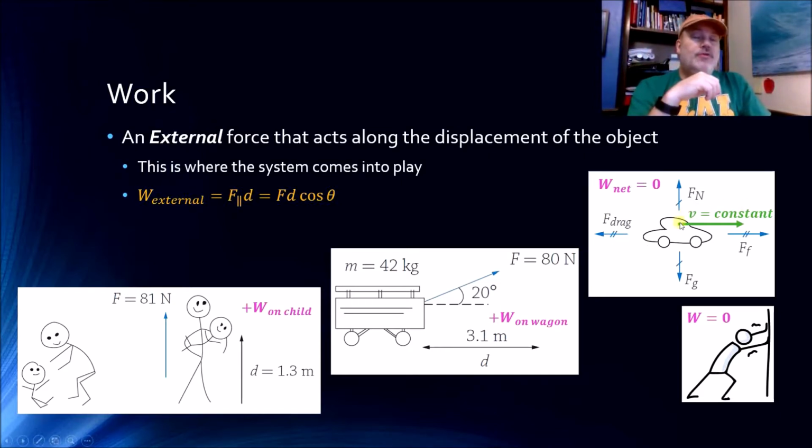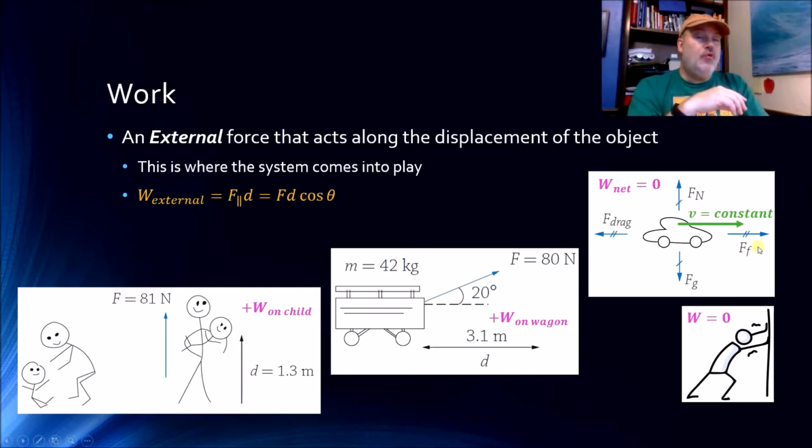We have a normal force that's straight up and a gravity force that's straight down. Both of those are perpendicular to the way it's going. So they don't do any work by definition. Also, I have shown that all of these are the same size, like friction is equal to drag and normal force is equal to gravity. Now, normal and gravity cancel each other out, so they wouldn't do any work anyway, even if they weren't at 90 degrees, because they cancel each other out.